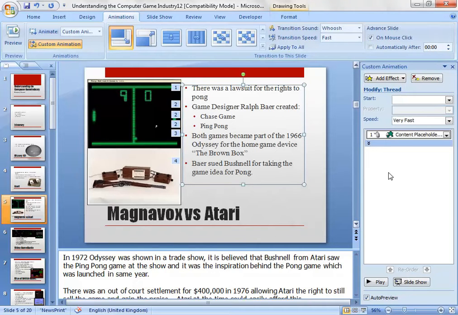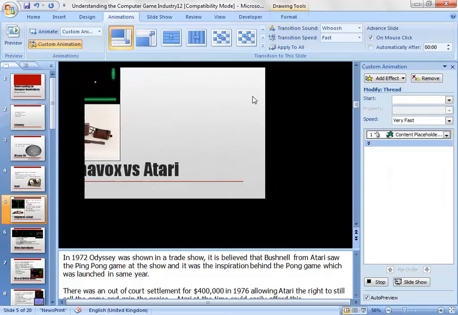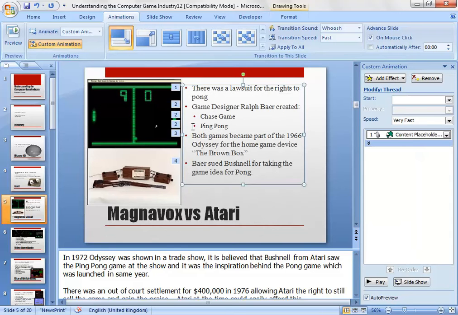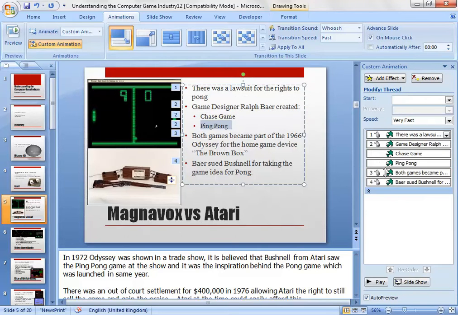Now you can mess around with this. If I play this, you can see that these points come together. I don't want them to come together like that. I want each point to come when I click it. So I'm going to click to expand the content here, so I can see each individual point.